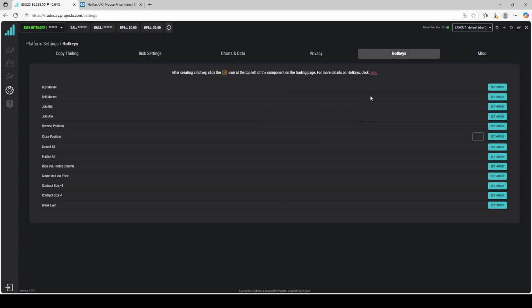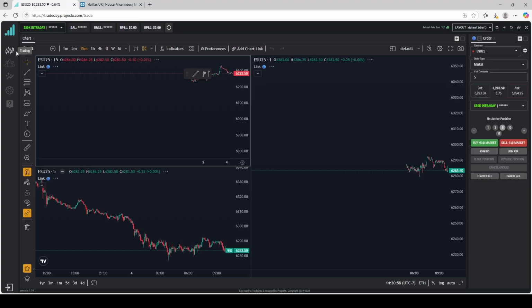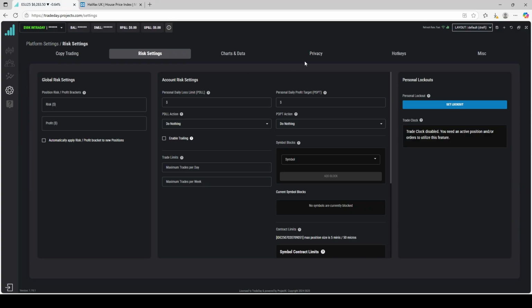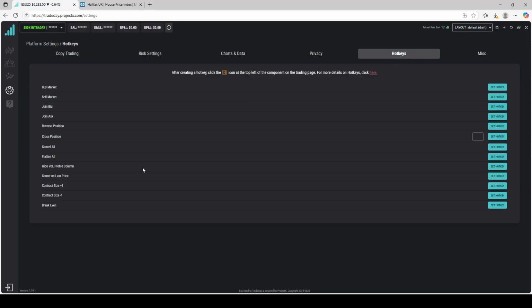So after you create these hotkeys too, I want to go back and show you, because once you set it, that's not all you have to do. Once you set the hotkeys, you have to go back to the trading panel, and then up here on your order, or your DOM, whatever you're using, you want to go ahead and enable hotkeys. And once that's enabled, that's when you'll be able to use the hotkeys to enter and exit your trades or do whatever it is that you want to do with them. So turn that back off. And yeah, that's it for the hotkeys.